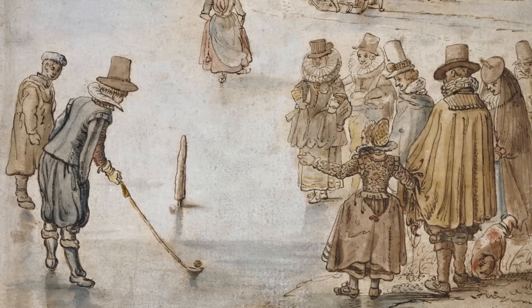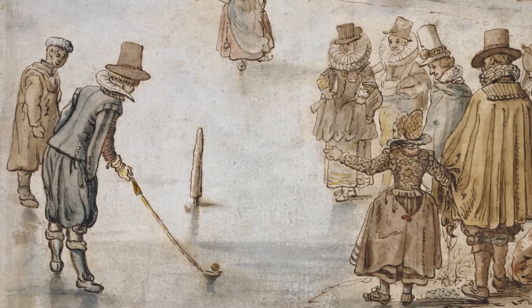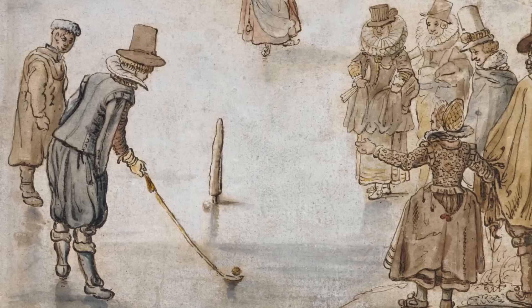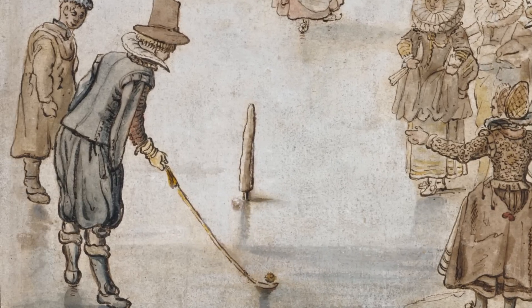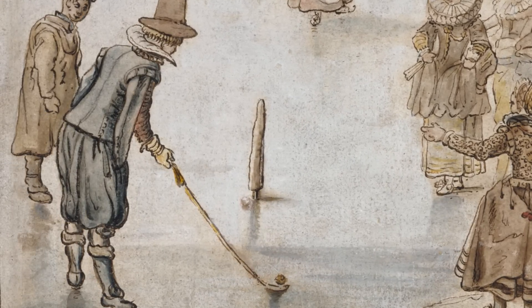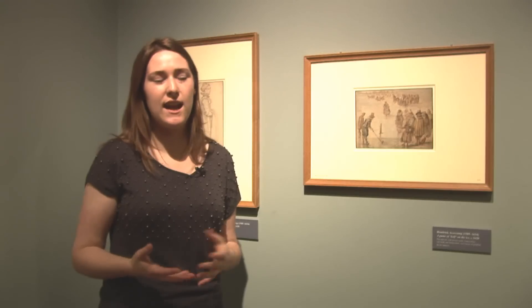He's showing in this drawing the game of golf — this is a precursor to the game of golf. It originally started as an indoor game where you would use a stick with a metal head to hit a small wooden or sheepskin ball towards a post. You can see this elegantly dressed figure is poised to hit his ball towards the post. During Aberkamp's time, the game of golf was taken outdoors and the ice gave an extra dimension to the game, allowing a slippery unpredictability to enter the game of golf.